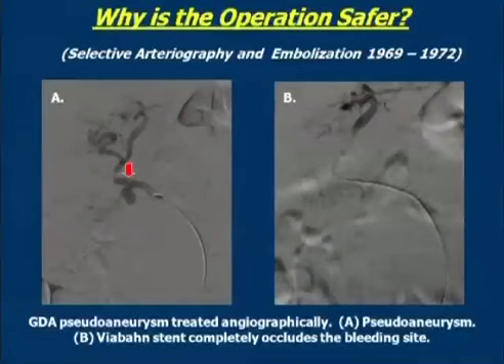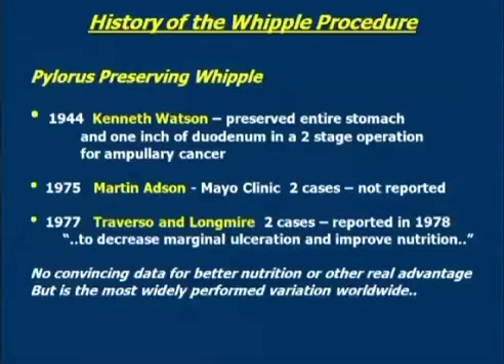In addition, other advances in radiographic techniques also played a very major role in decreasing complications. The last one I want to mention specifically is angiography — both for the diagnosis and then eventually the control of bleeding. This technology was developed and advanced in the early 1970s and into the latter part of that decade, with one of the very first articles dealing with selective angiography and embolization appearing in the early 1970s. The later introduction of stenting to occlude the bleeding site happened some years after that, but without question those approaches really made the operation much safer.